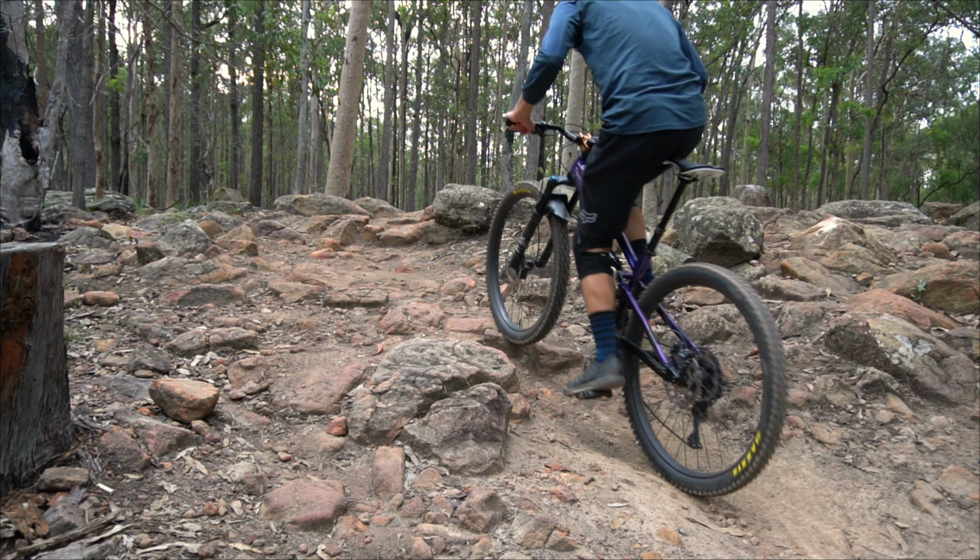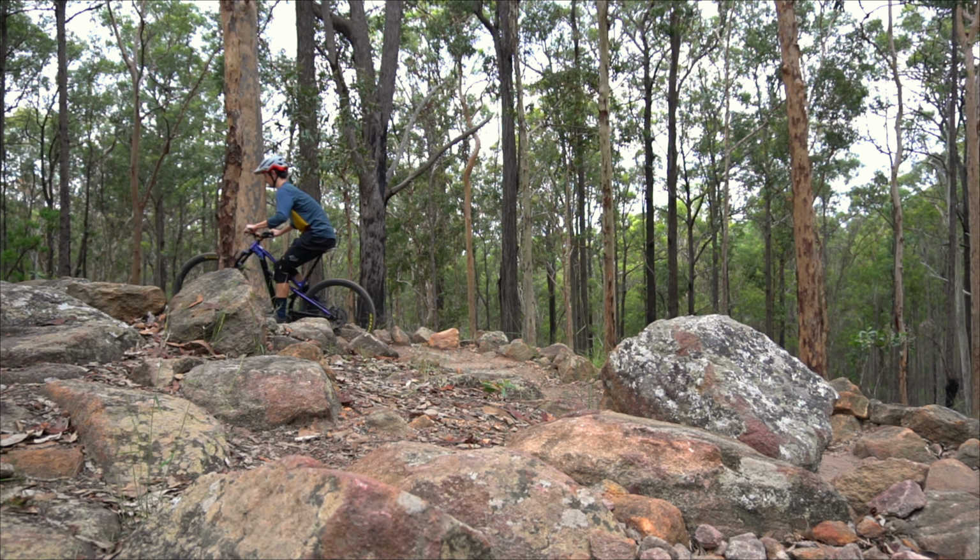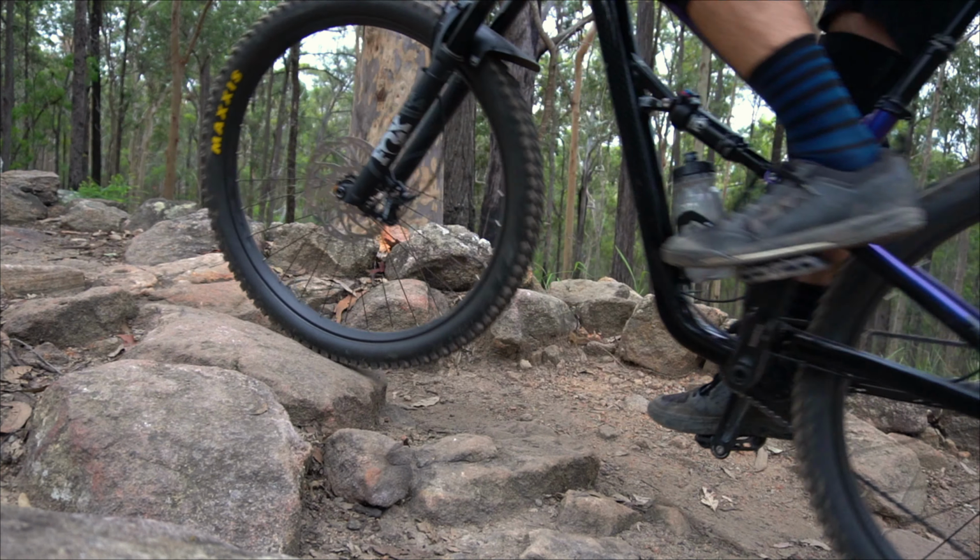So let's start off with the climbing, and firstly, I was very impressed with the rolling speed of the tyre. It definitely lives up to the hype here. I was a lot faster on the climbs compared to the DHR that I was running before, and that mainly comes down to that center tread. It's a lot faster rolling because the weight difference is only around 35 to 40 grams between the tyres. So it really comes down to the tread pattern.